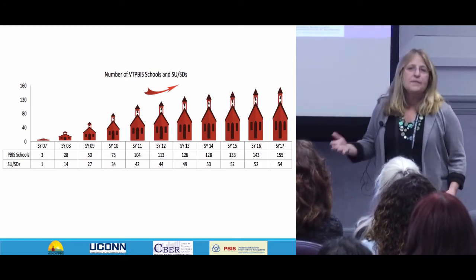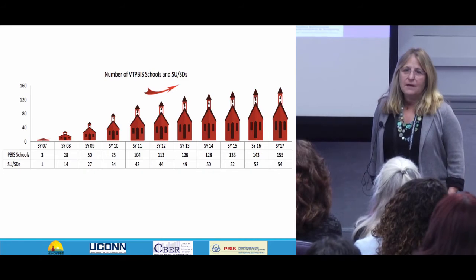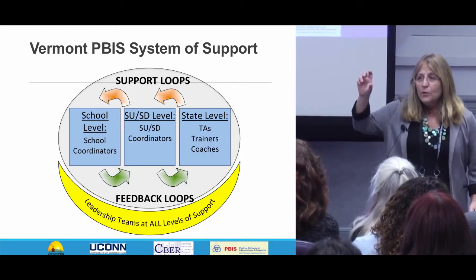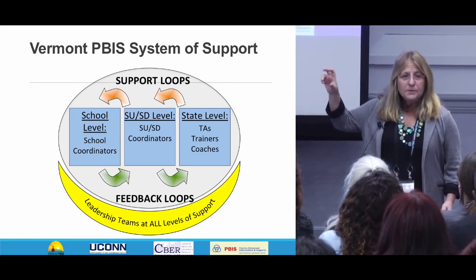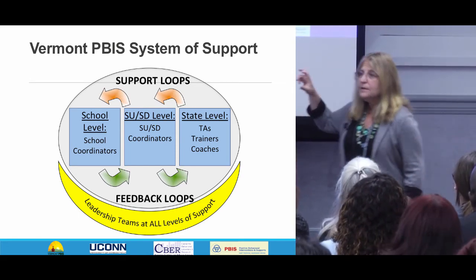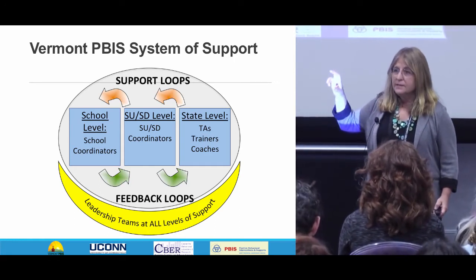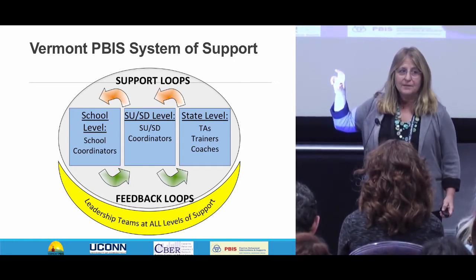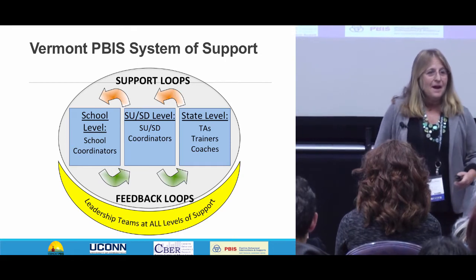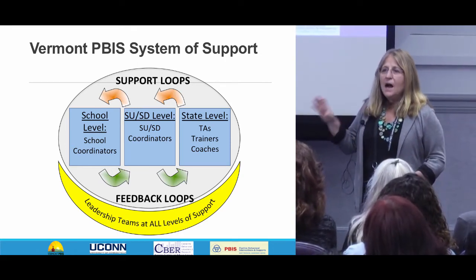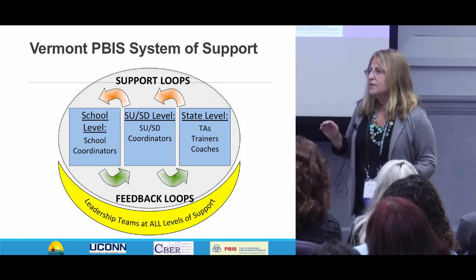So we've always been thinking about how we're going to do this and scale up and grow capacity in the schools. Just so you know, about 80% of our schools completed the tiered fidelity inventory at Tier 1 this year, and 76% are implementing with fidelity. Pretty exciting. And we have a really high retention rate. We lose very, very few schools.